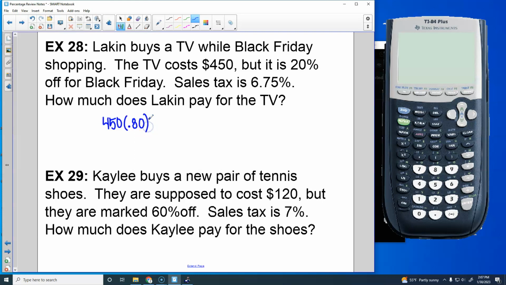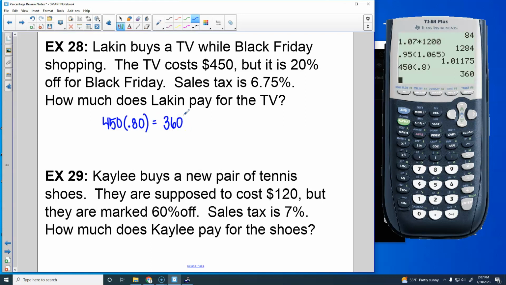Sales tax is going to be figured last, although we're going to talk about whether that matters or not here in a second. Because you'll have all of your items totaled up, and then it'll say tax, and then it'll have the total. It'll say subtotal. It'll have however much everything added up together cost, tax, and they'll have your total at the bottom of your receipt. So 450 times 0.8 is 360. It's looking pretty good on your estimate there, Evan.